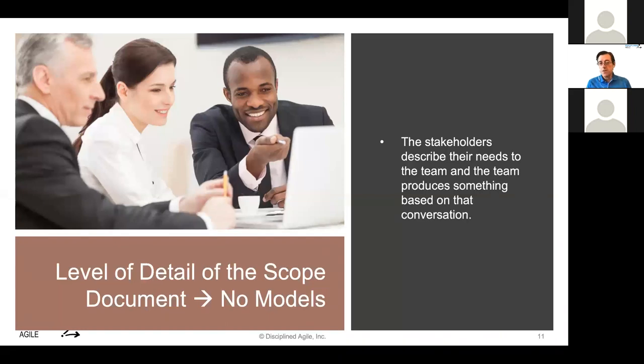One of the options is no models. And, again, why would you have that? Certainly, you need some requirements. But I gave you an example of sitting side by side, building a simple website with your product owner or business owner. And together you hash out what you need, no requirements documents required. So it goes back to context counts.